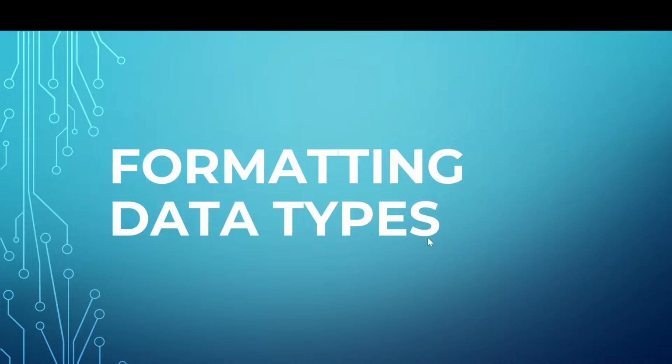Now you know that we have different kinds of data types. We have text, which can be short text, long text. We have numbers, which can also be long number. We have calculated, we have lookup wizard, we have hyperlink, and so on and so forth. Today we are going to look at how we can format these data types for them to display a message that we inputted, or maybe we want our user to put in specific values, or maybe we don't want the user to select anything.